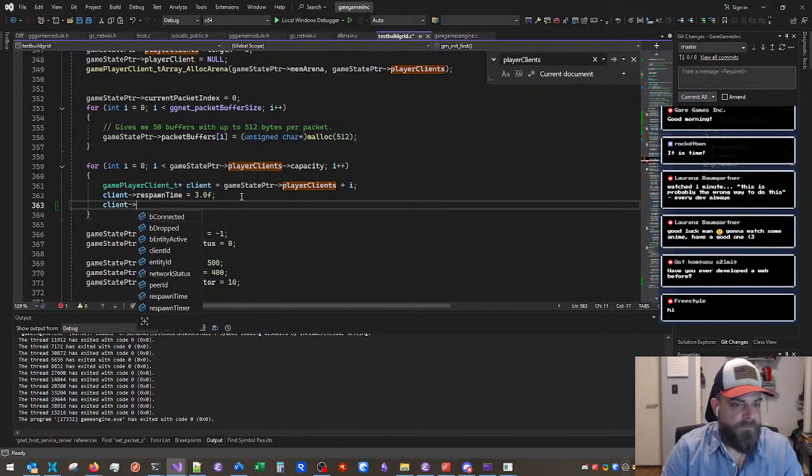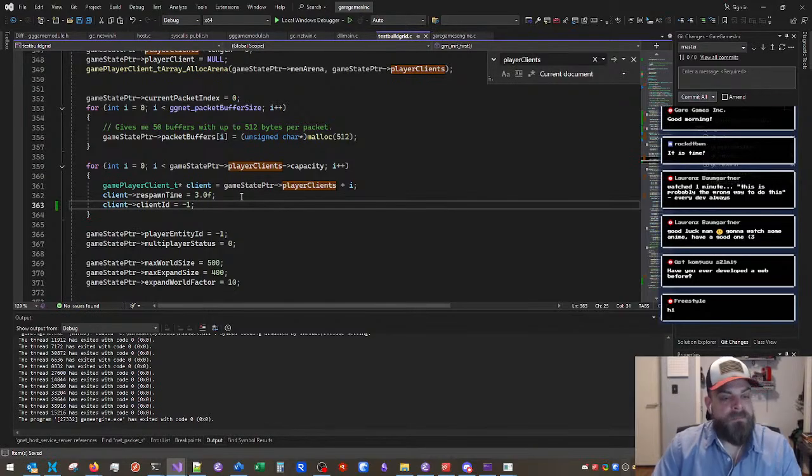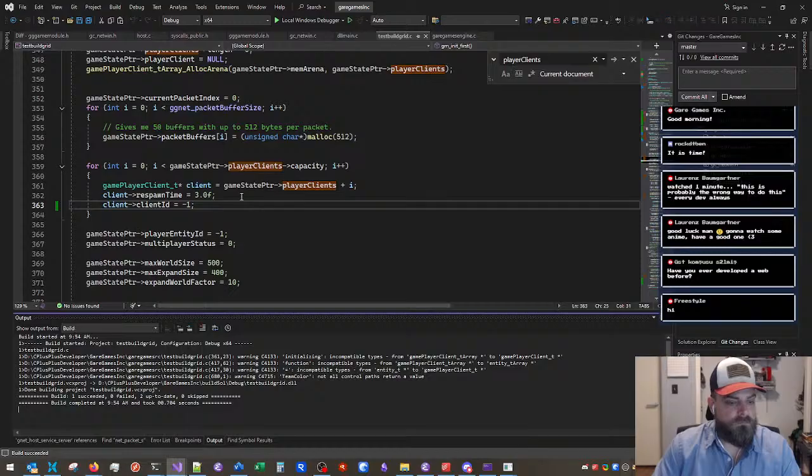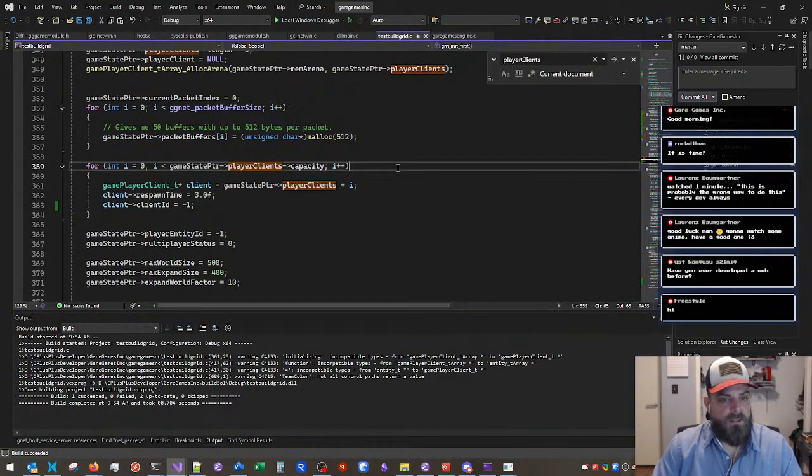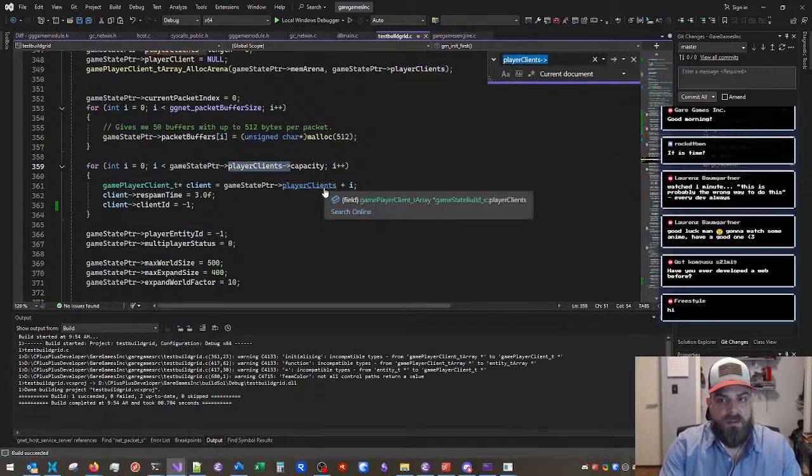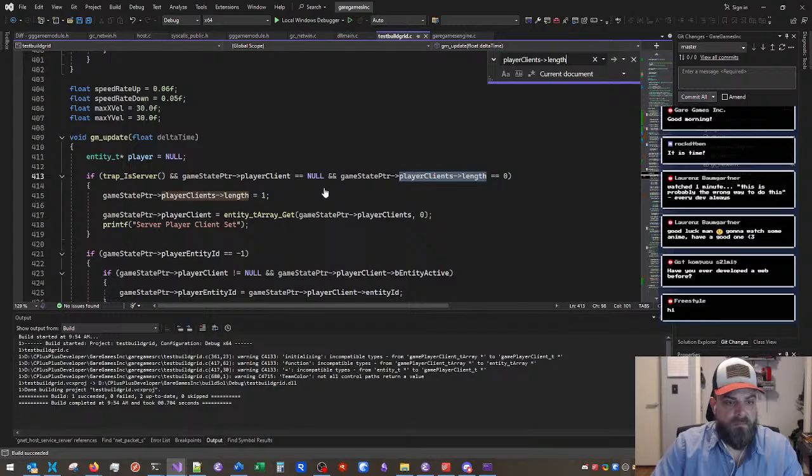This needs to be client ID equals -1. There we go. And then I need to figure out where I'm changing the length of this. So if I'm the server, we're going to make the length equal to 1. And we're going to get the 0th position player client. And that's going to be the server.